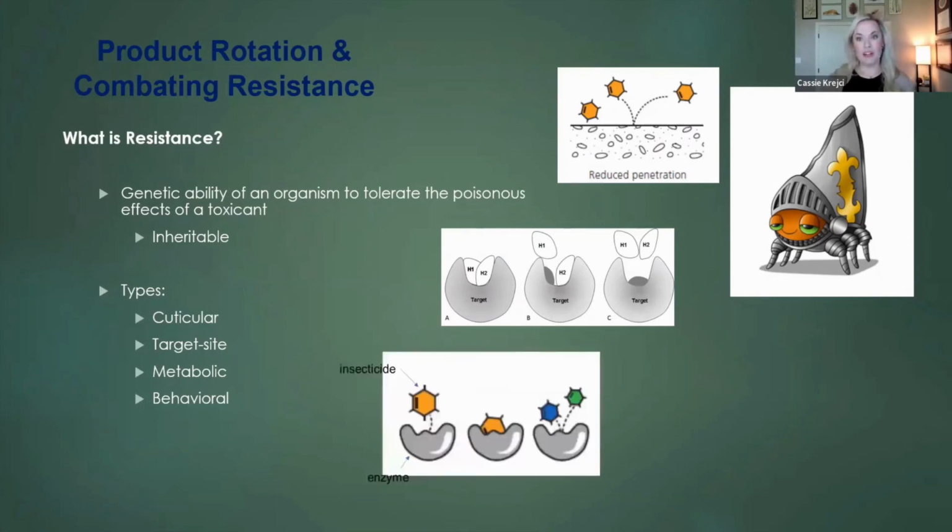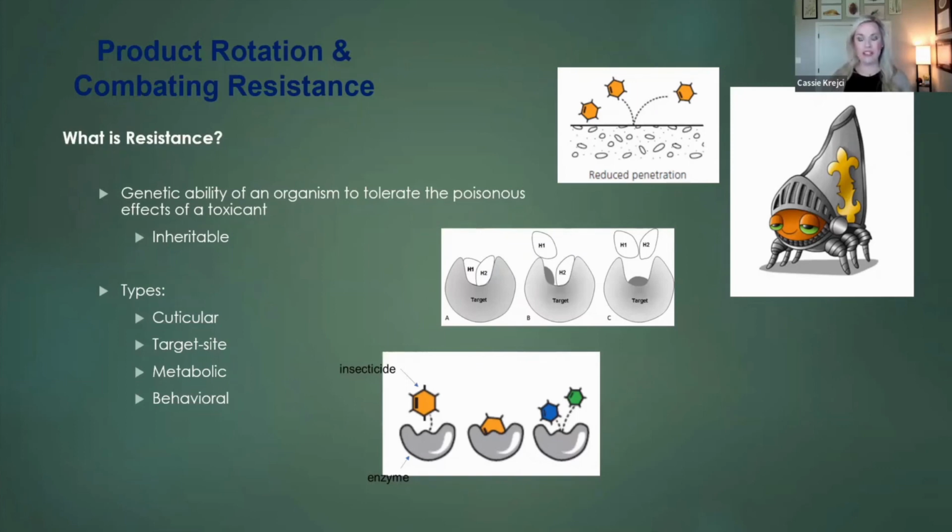Another one would be metabolic resistance. And it's kind of the other side of that, in that the insect's metabolic system recognizes insecticide as an intruder, and it takes it out before it ever reaches the target site. So I compare those two a lot like a lock and key mechanism. So for target site resistance, you have a lock in which the insecticide is the key, and we're trying to get the key into the lock and open the door. But with target site resistance, your lock is full of gum and your key does not fit. And so therefore the insecticide doesn't work.